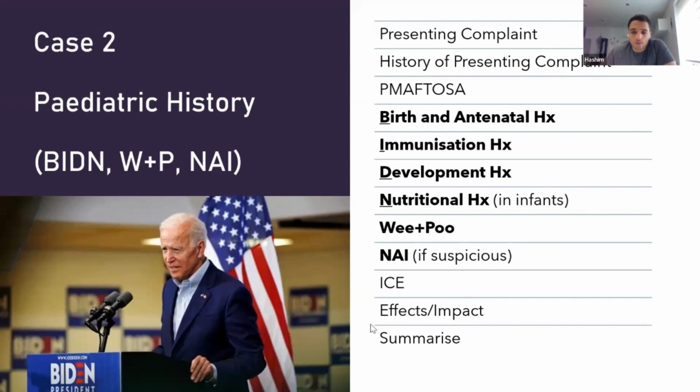And then impact. So that's important. The kind of psychosocial impact, sleep, and those kind of things. Ability to carry out day-to-day things. And if you've got time, recap, and that's mostly for yourself. So I wouldn't have that as an essential thing. Only really I would summarise if it helps you at this stage, because you're the one that's collecting the information, trying to understand the situation. I think the summary at the end of the management, on the other hand, is more for the patient, just to make sure they've understood everything and they've absorbed all the information that you've told them.